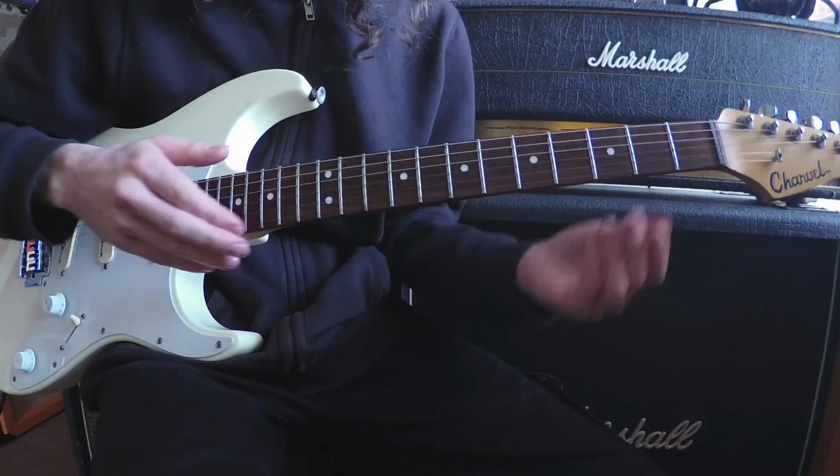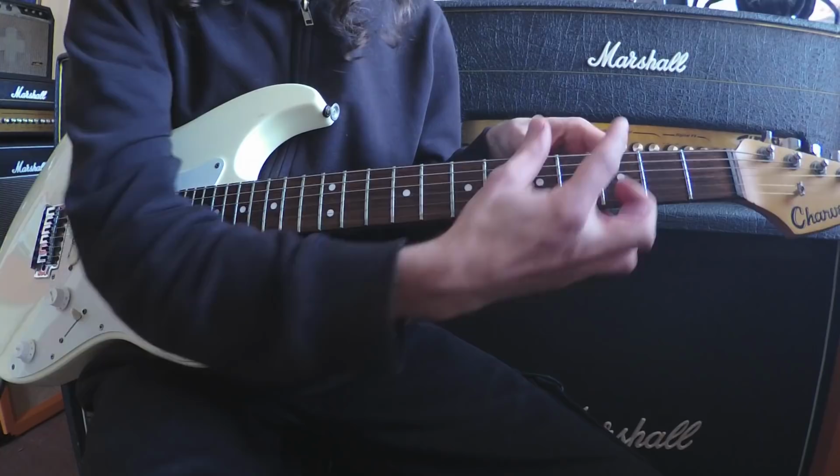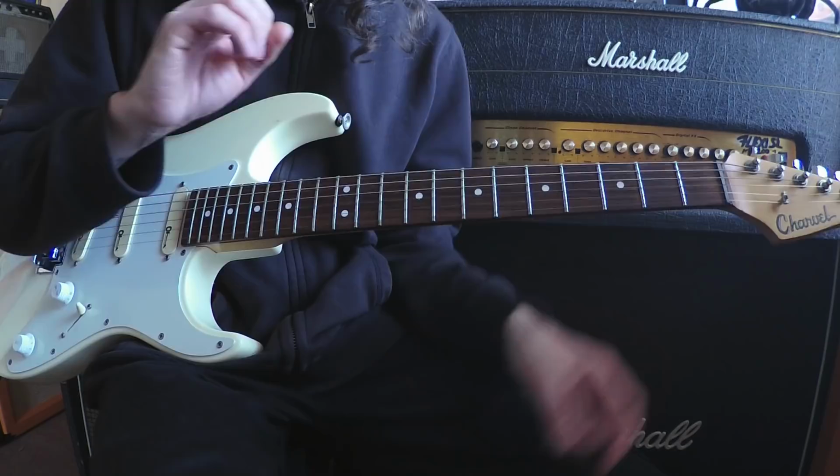Okay, so position one. E minor pentatonic scale with extra added notes and a G major scale on the G, B, and high E strings, okay? Position two, G major pentatonic scale with extra added notes there, okay? Position three with extra added notes is there. Position four, and then position five with extra added notes is here. And like I say, those extra notes, I'll show you more in the diagram in but a sec. And then when you get to your 12th fret, you just start again. It's just a mirror image.